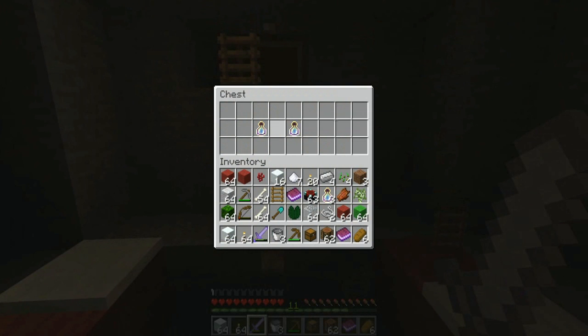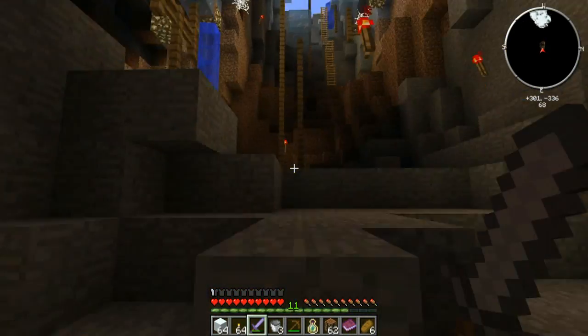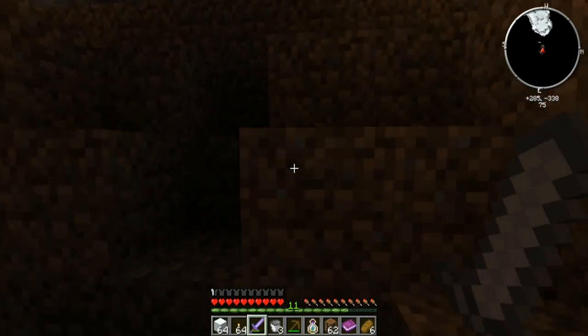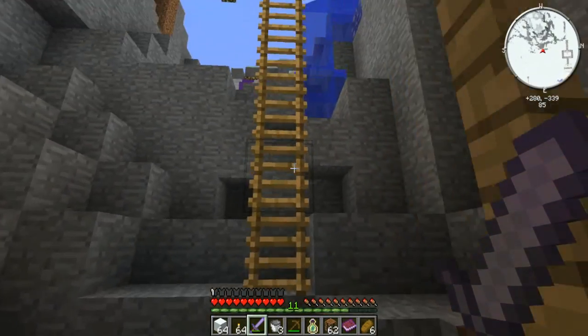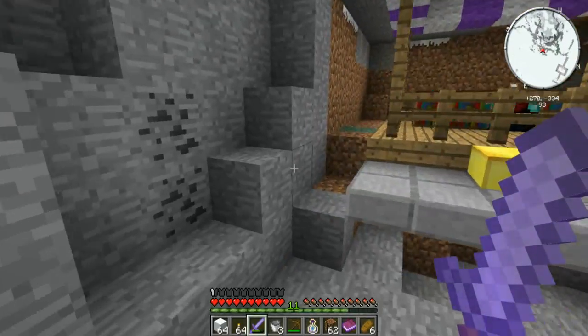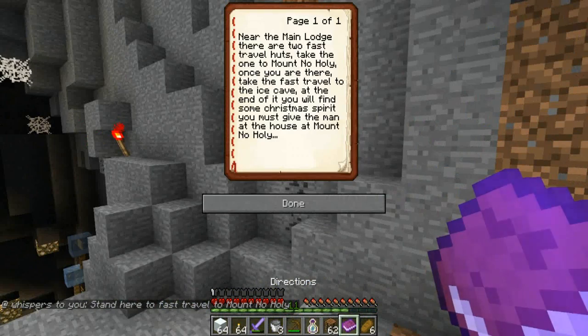Bottle of enchantment. Christmas spirit, here we go. Bottle of enchantment. Is that it? Is that how I do it? Basically, yes. You know, these missions for the big 25 are pretty easy, if you ask me. Pretty easy indeed. And this parkour is like a piece of cake with my parkour skills. Yes, my parkour skills are unrivaled. So, who am I meant to give this to? Directions: give it to the man at the house at Mount Noholy.